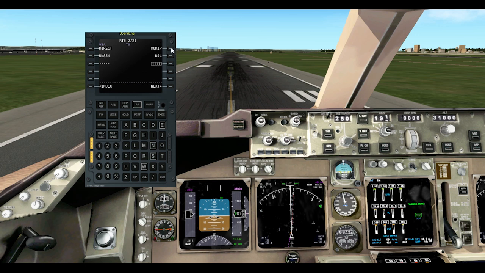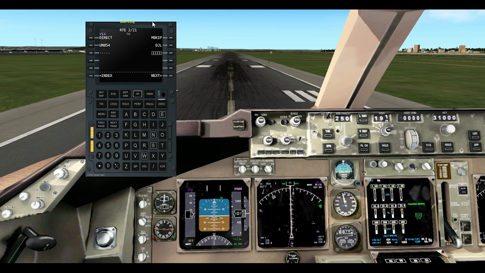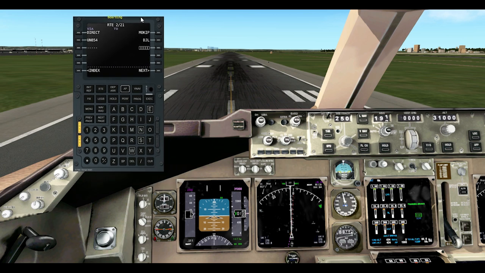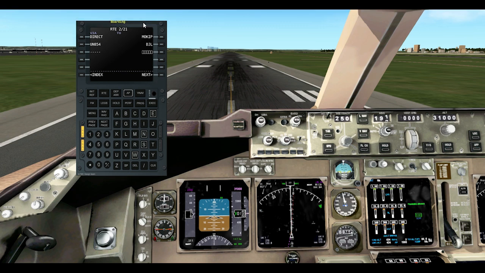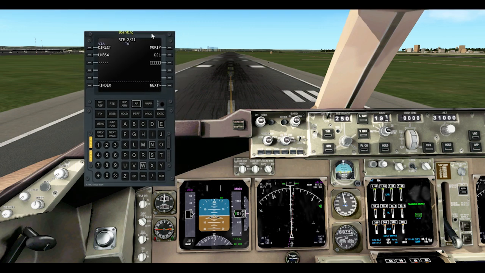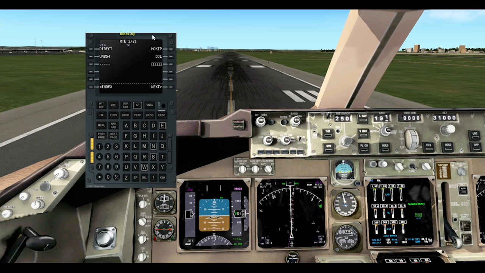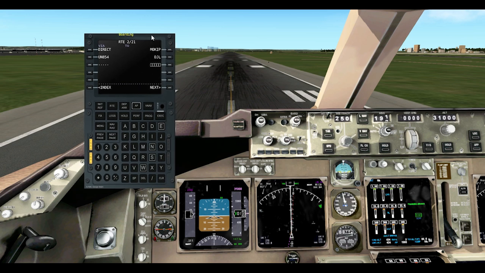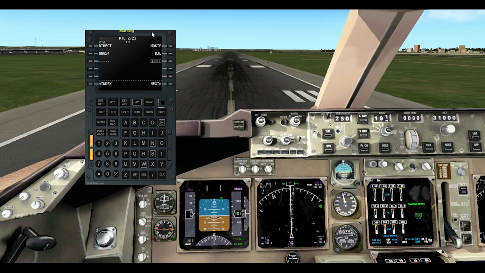Actually, Mokip is the last point of the SID, and Dijon will be the first point of the STAR. As usual, flight plans are a bit like that, but I will not go over it today because this is not the purpose of this tutorial. You will find plenty of interesting things on the web that will explain how to build a flight plan anyway.